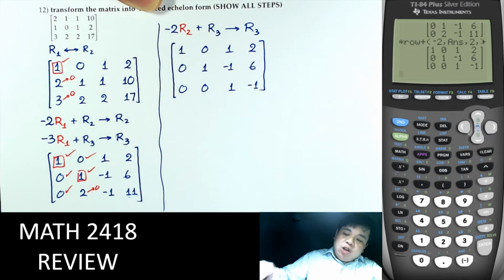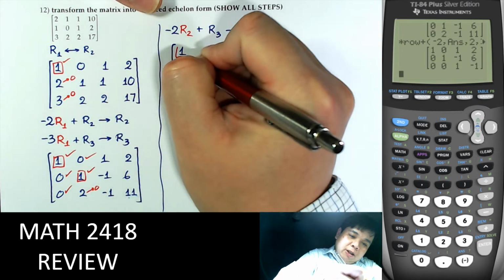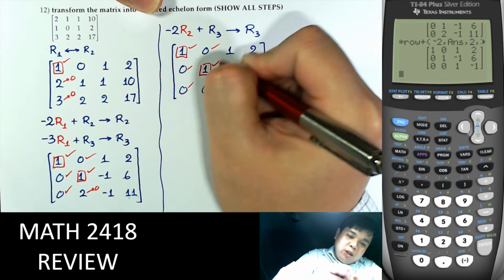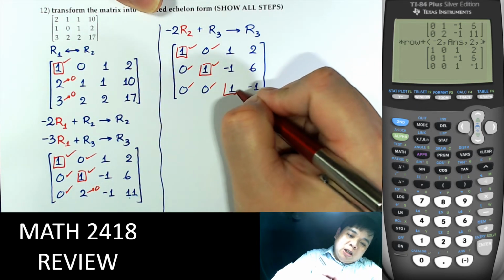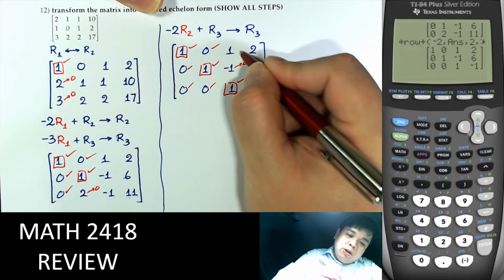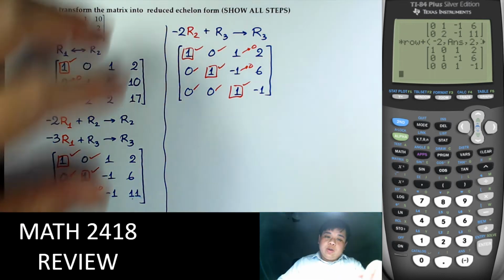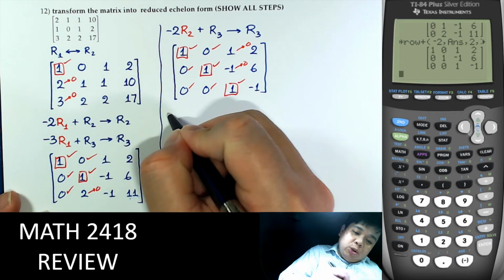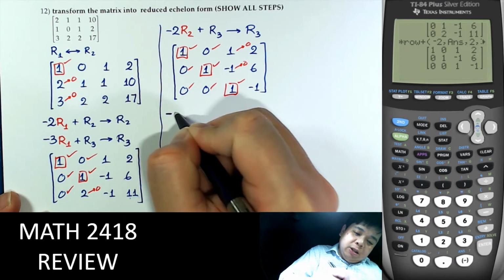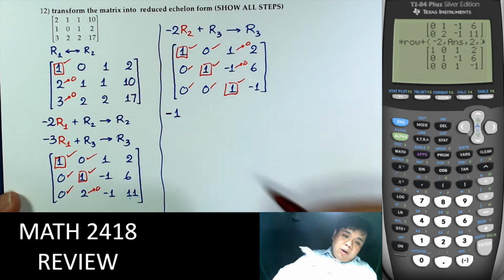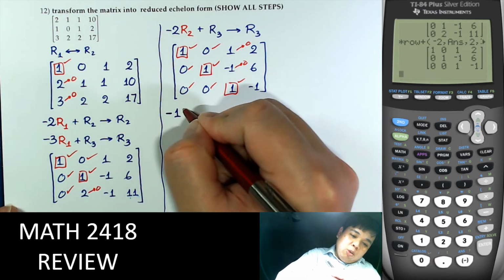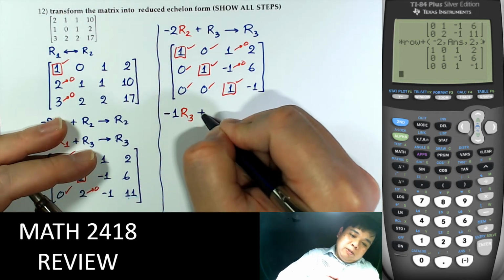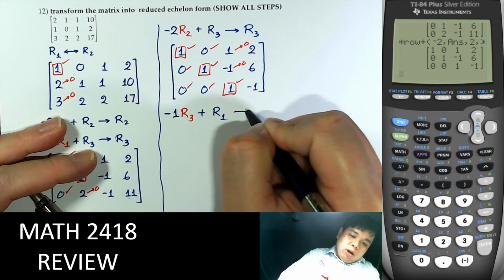Right, let's check again. The pivot is good, 0 0, that's good. Next column is also good. Now the pivot here is good, but this needs to be 0 and that needs to be 0. So we only need 2 more. To eliminate this, we're going to use the opposite of it. Multiply to the pivot, now in row 3, so we add and replace to row 1.